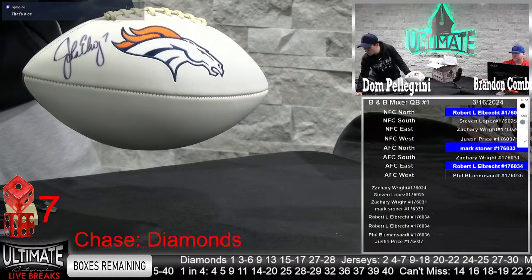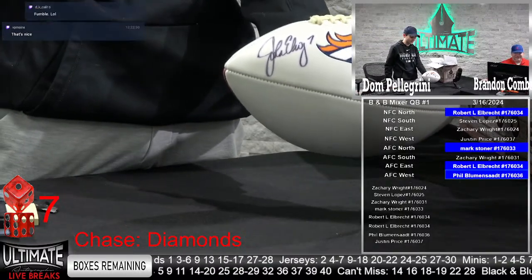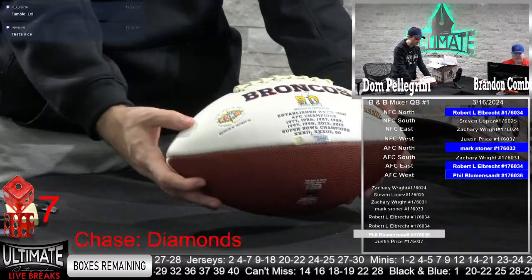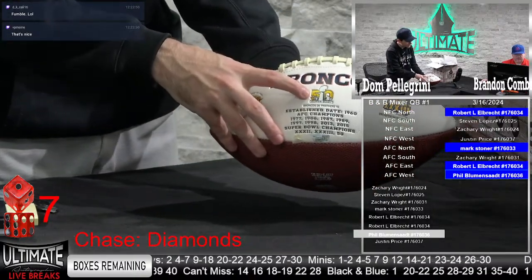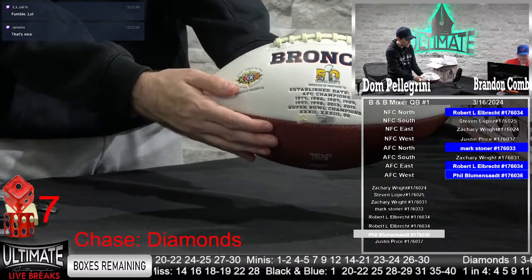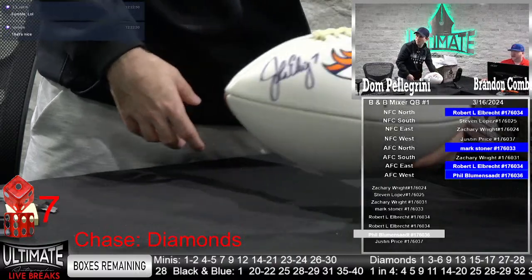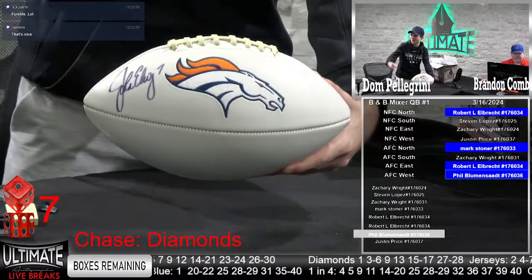One of the reasons why Brett Favre only has one Super Bowl instead of two. And if you're wondering why, it's right here on this football. It's got some stats on there. You got the Super Bowl logos, Super Bowl accomplishments. It's actually not even just the Super Bowls that John Elway won. It's got the Super Bowl 50 logo as well. So all the Broncos Super Bowls represented on there. And check out the logo on the football, too. It's like a jersey, a stitched logo. That's pretty cool.